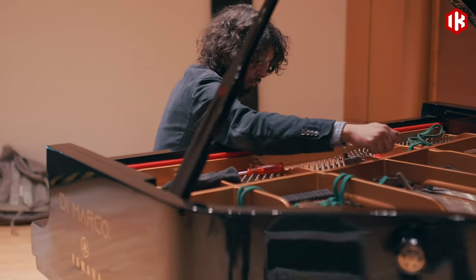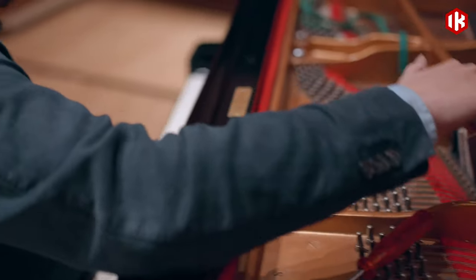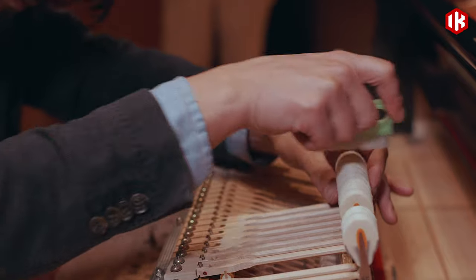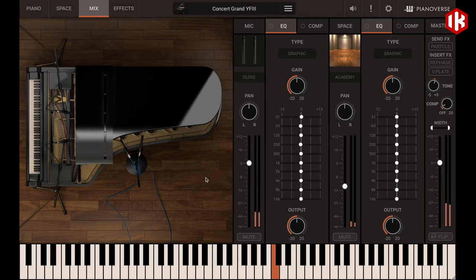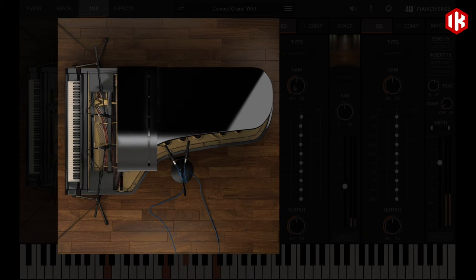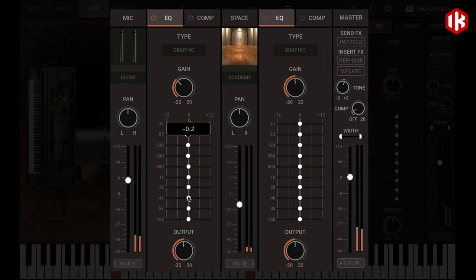Curating the very best pianos and then tuning them to perfection is an art unto itself, and Italy, without any doubt, is the ideal place for that. Our aim has been to make an instrument that will be as realistic as possible, but at the same time keeping the flexibility and the workflow of working with a real piano in a real studio. We decided to provide two sets of microphones per piano so the user can choose if they prefer a more modern and in-the-face sound or a more classical sound.